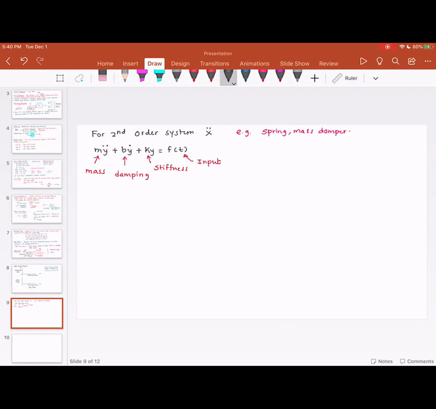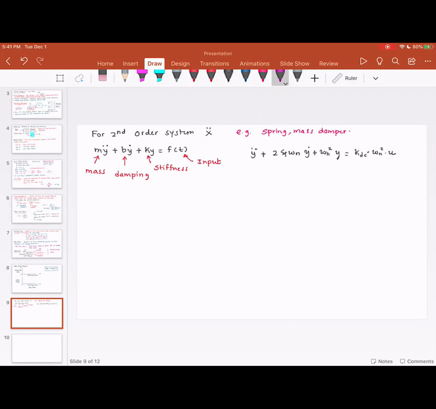This equation can also be written as y double dot plus 2 zeta omega n y dot plus omega n square y is equal to k dc omega n square u.